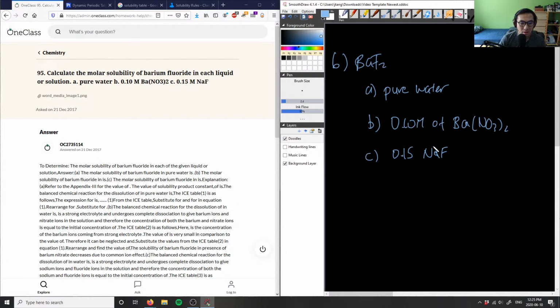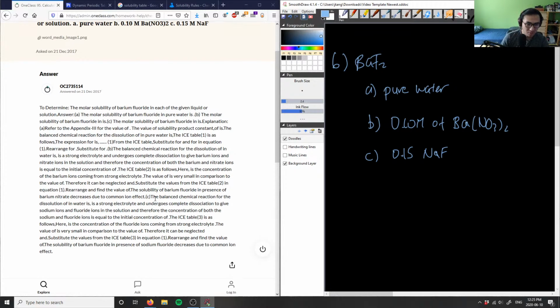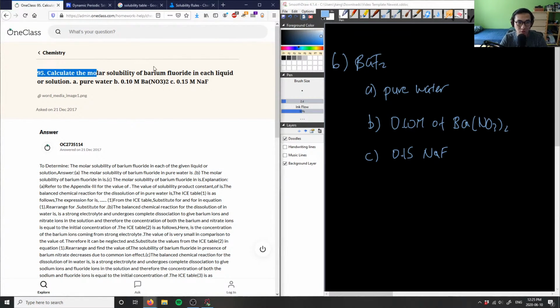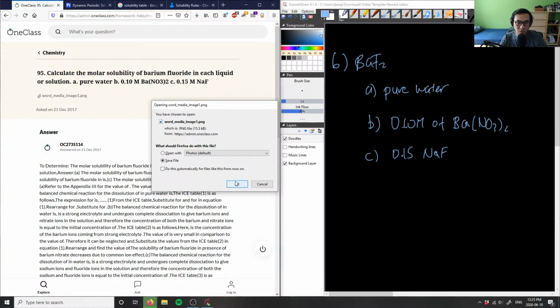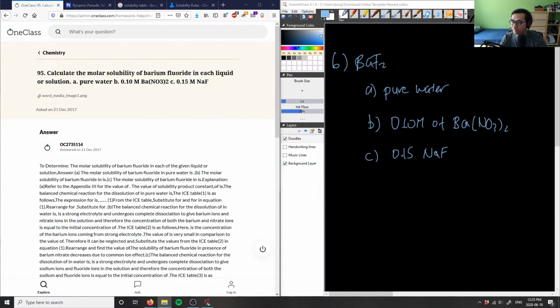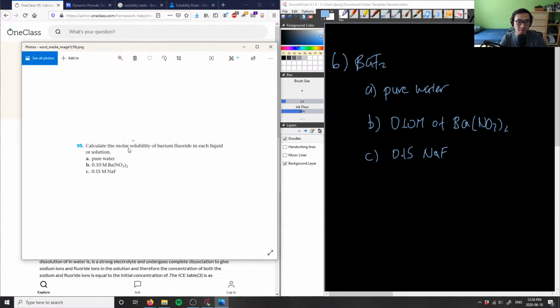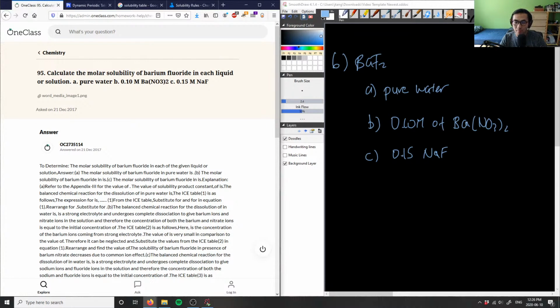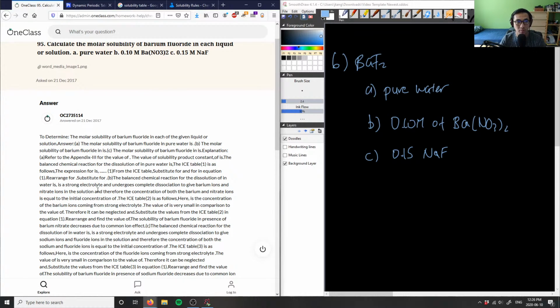Okay, so I'm looking at the solution here, and it's an incomplete solution because I don't really see any numbers here. Again, I don't know what the molar solubility is either, so that's no good. Let me look at the question to see if they give us any additional information. And they do not. So this is again an incomplete solution because I don't have anything here. So we're actually going to have to solve this problem by ourselves.